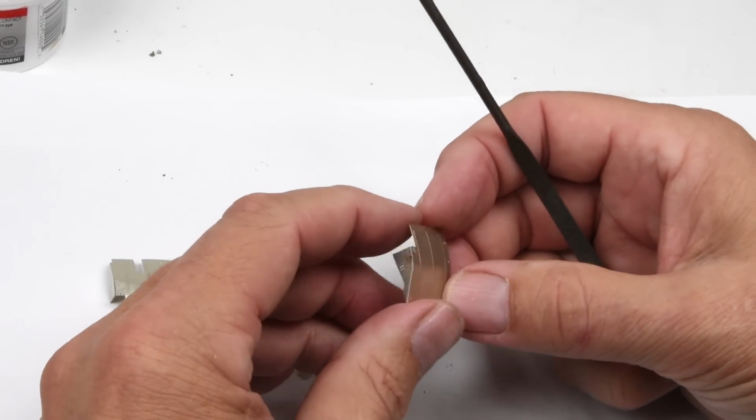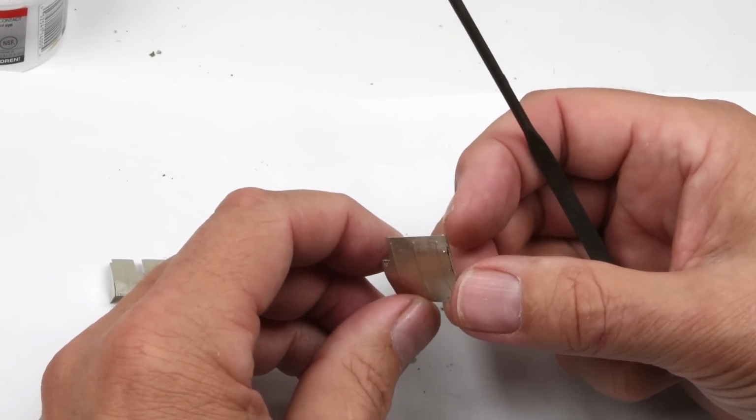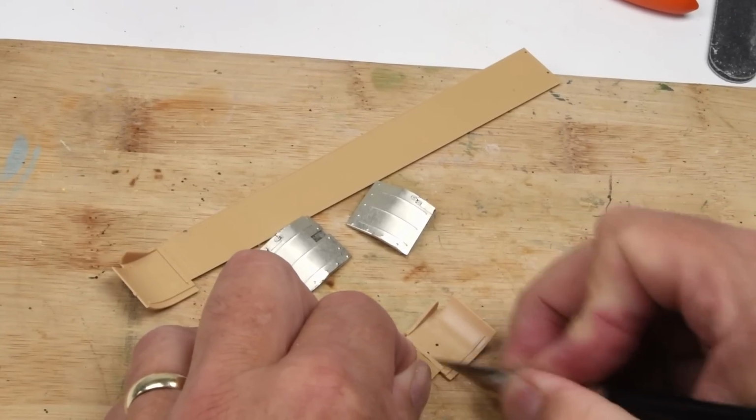Just a little bit of cleanup using that metal file, and then remove the existing fenders from the plastic.